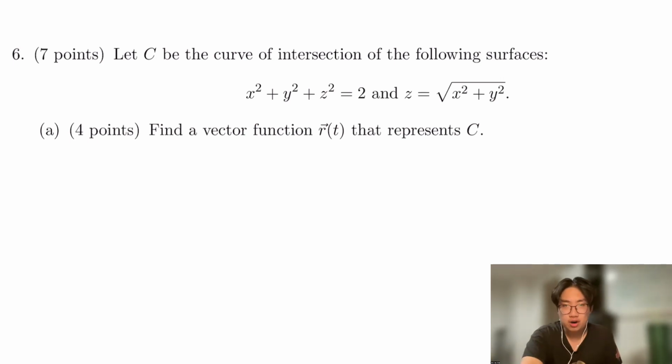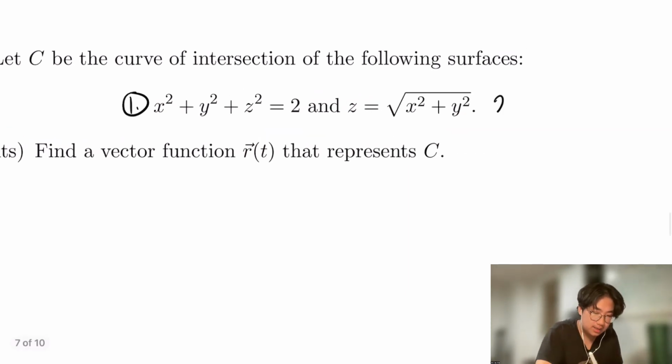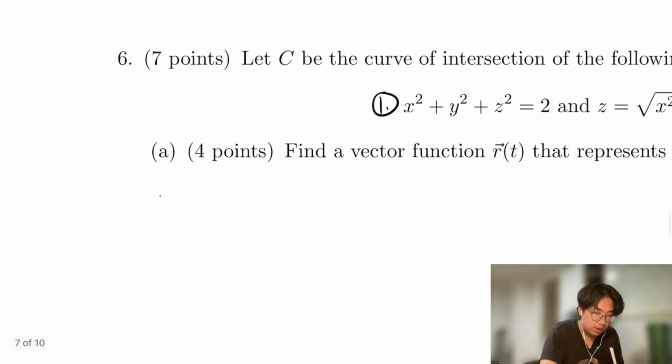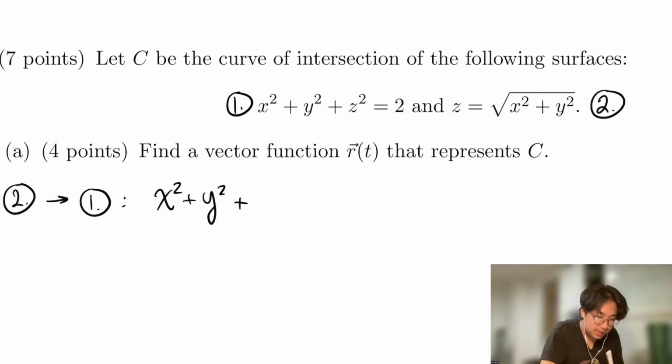But the most common one here, honestly, is just always using x is equal to cos and y is equal to sine, and we'll show you why you're able to do that. So if we treat this as equation 1 and this as equation 2, if we plug 2 into 1, we get the following. So you have x squared plus y squared. And then z squared, so we know z is equal to this, but obviously if you square it, z squared is equal to x squared plus y squared. So you have another x squared plus y squared, and you know this is equal to 2.